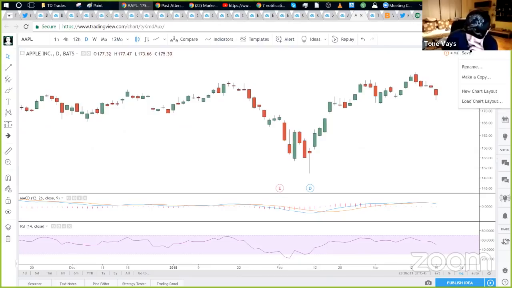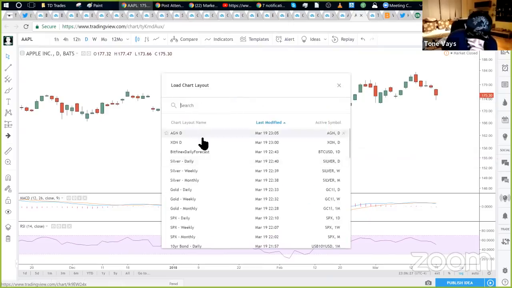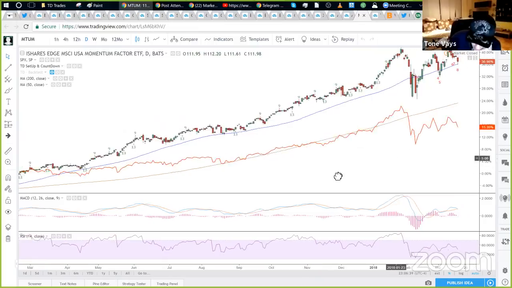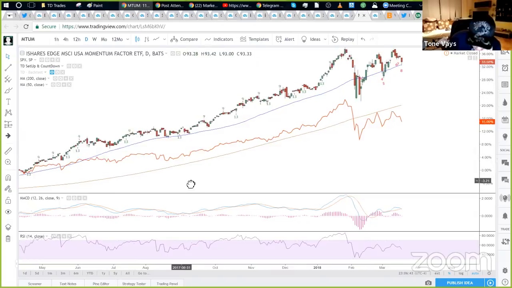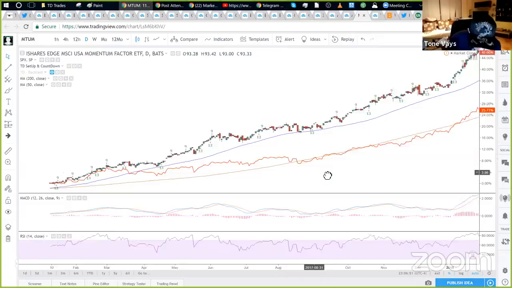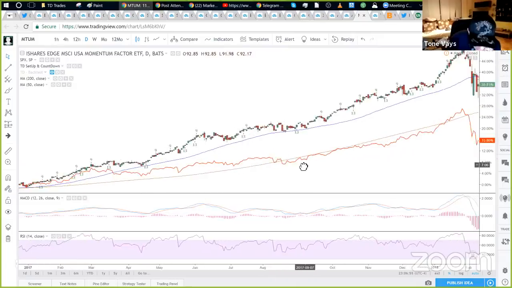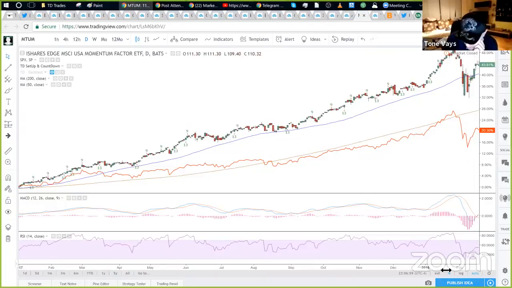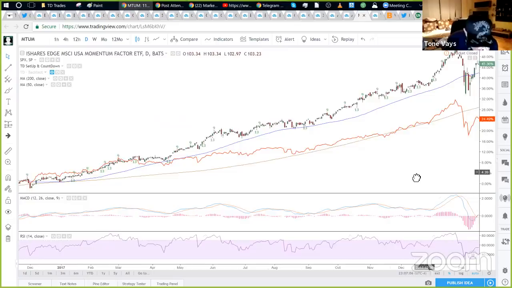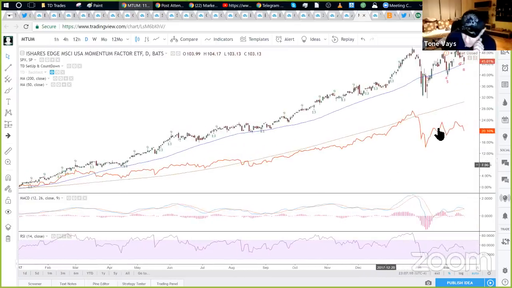Oh, here's another thing I wanted to look at. This guy. MSCI's momentum indicator. I had a client call and we talked about this. So you can see from early, I'm not going to cherry pick. I'm just going to go to January of 2017. So as of January 2017, the MSCI momentum indicator has outperformed the S&P 500 by a lot.